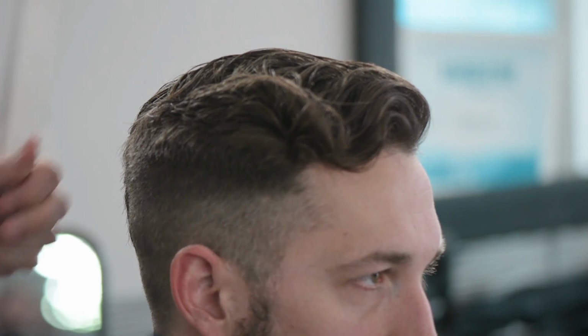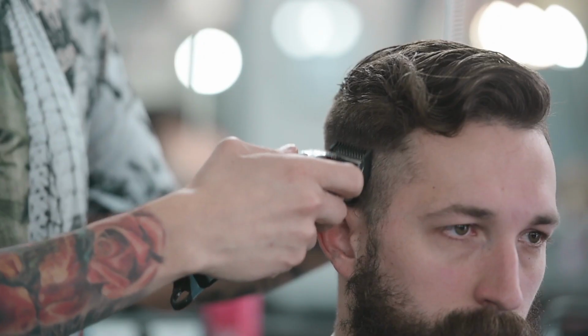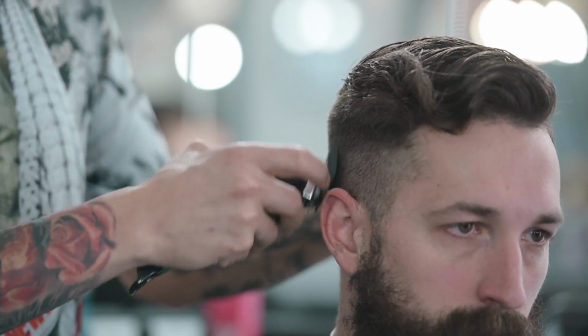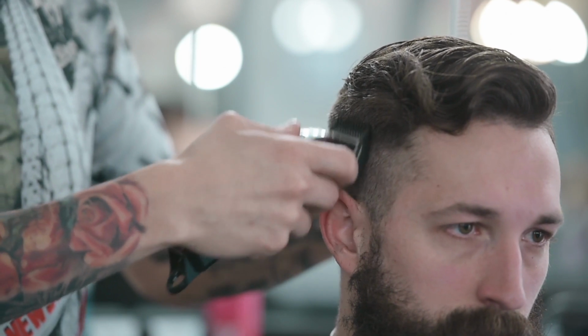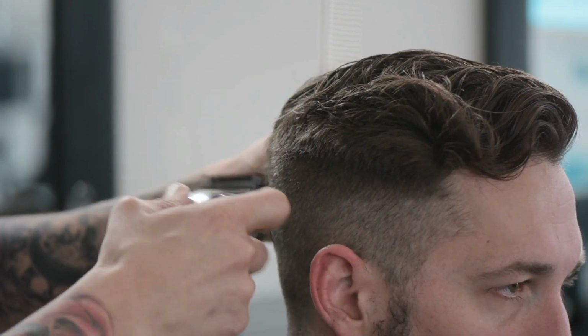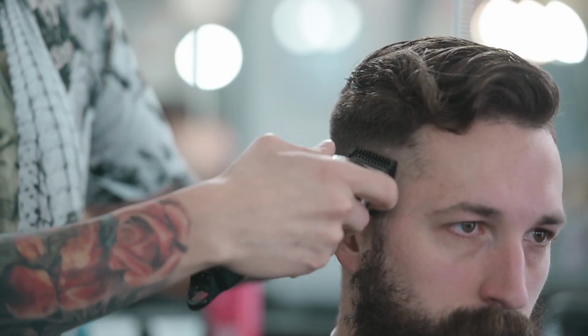I'm gonna put my number one back on and I have it all the way open this time. And now we're just gonna go right up into this, maybe about a half inch in, going through that area and making sure that we do not put another line into the hair up here. So as I'm going through, you kind of C-scoop outwards a little bit.